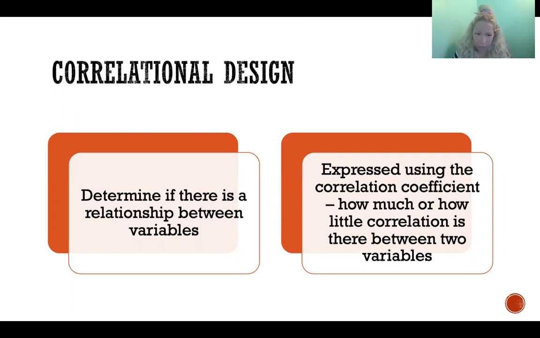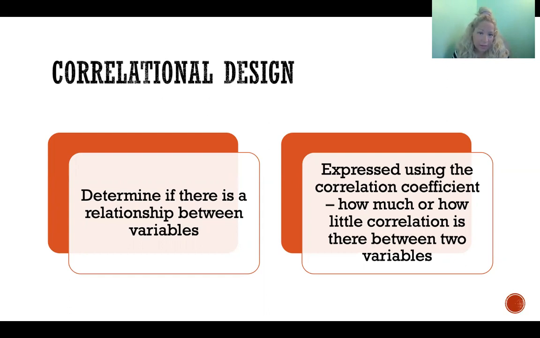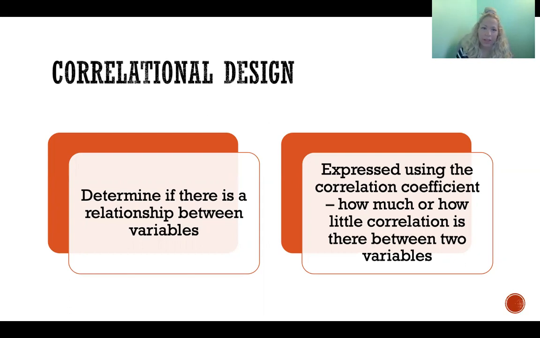So we're describing the relationship between variables. But in many types of research designs, including correlational design, we can't necessarily determine cause and effect. We couldn't say that variable A caused variable B. We might be able to say they're correlated and maybe suspect that variable A caused variable B, but it might require a different type of design to determine that cause and effect relationship. That's the difference between correlation and causation — correlation means these things tend to happen together, causation means this thing causes this other thing.